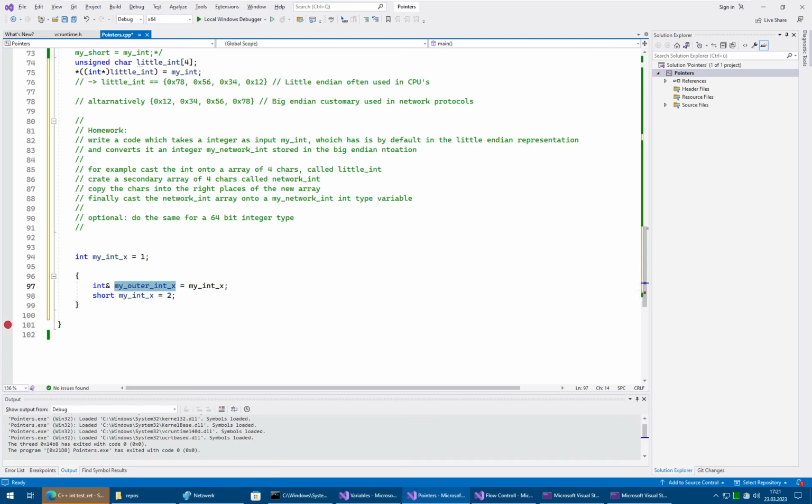So now you have your outer int x, and then you can here do something. Then you can have my outer equals, let's say this, and it will effectively work. It will change the value of our outer my int to 2. So it's a trick. It's not something you can do within the language. It's like with breaking out of loops.